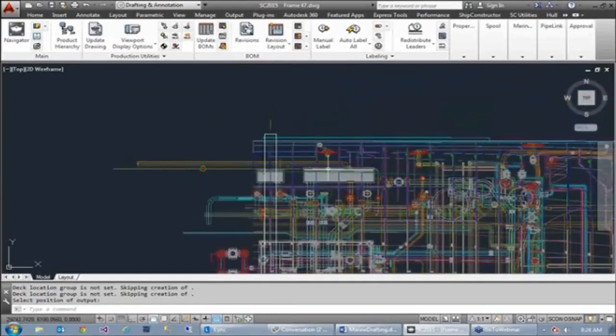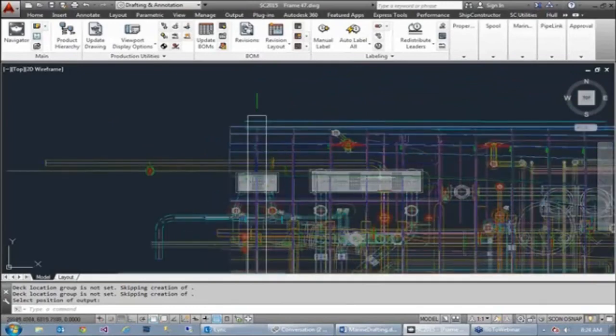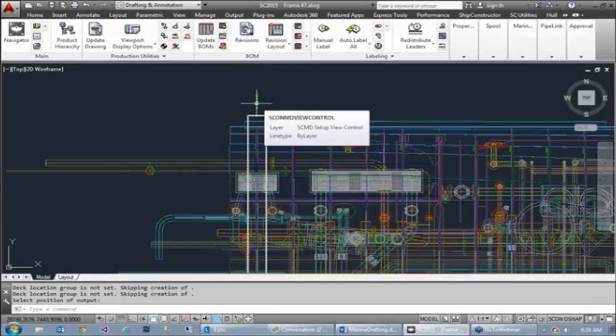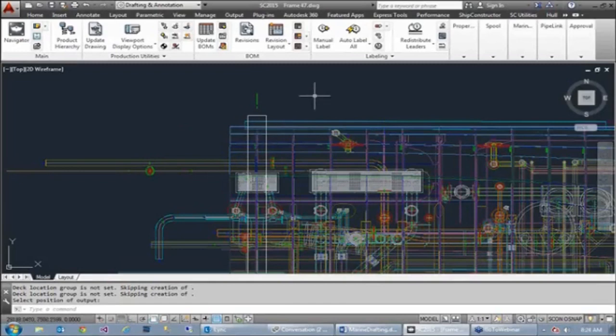And parts that actually travel through my box, like these pipes here, I'll show as a cross-section in the generated output. So other parts like these flanges won't show up, or this piece of equipment, all this stuff back here will not show up unless it actually crosses this bounding box. And then we also have a section plane here. So this is a plane that's defined just slightly off of or inside of the solid of frame 47. So I'll get a cross-section of the curved plates and the stiffeners that run longitudinally through that section.